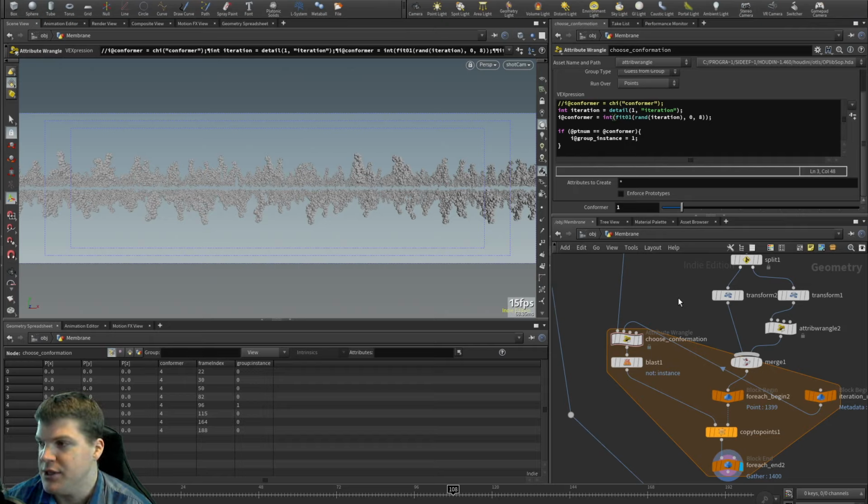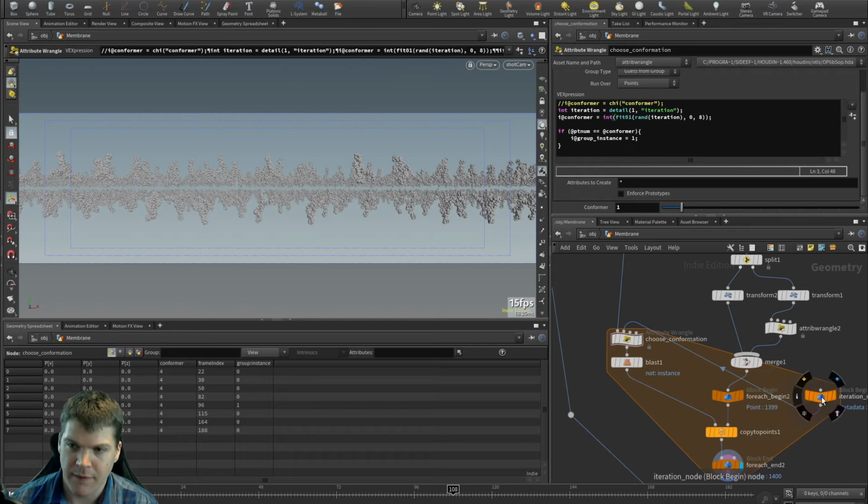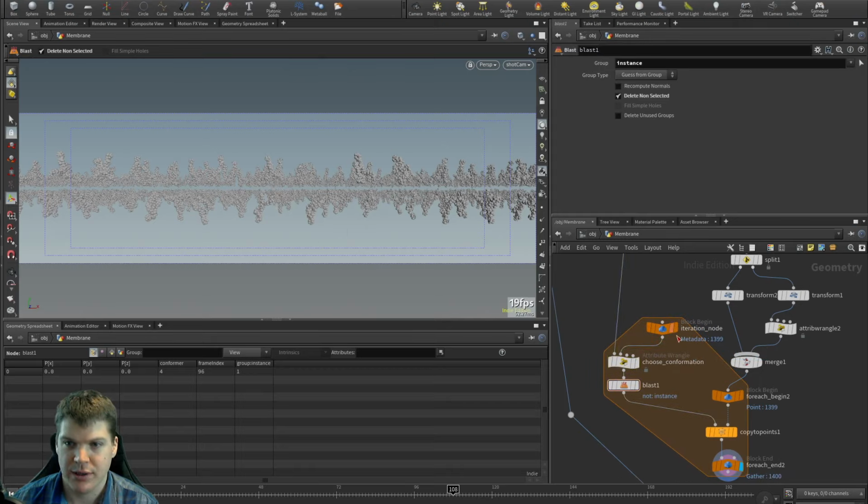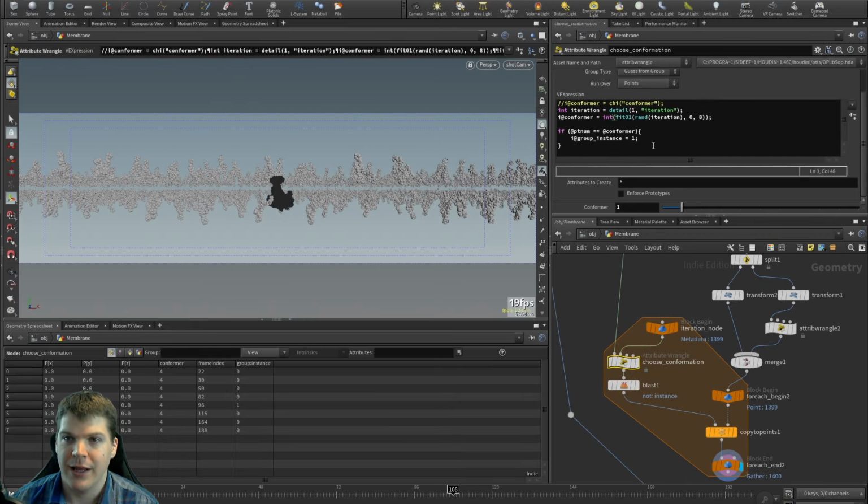So basically what that's doing is it's just putting a random conformation number on each point. And let's make sure this is working.